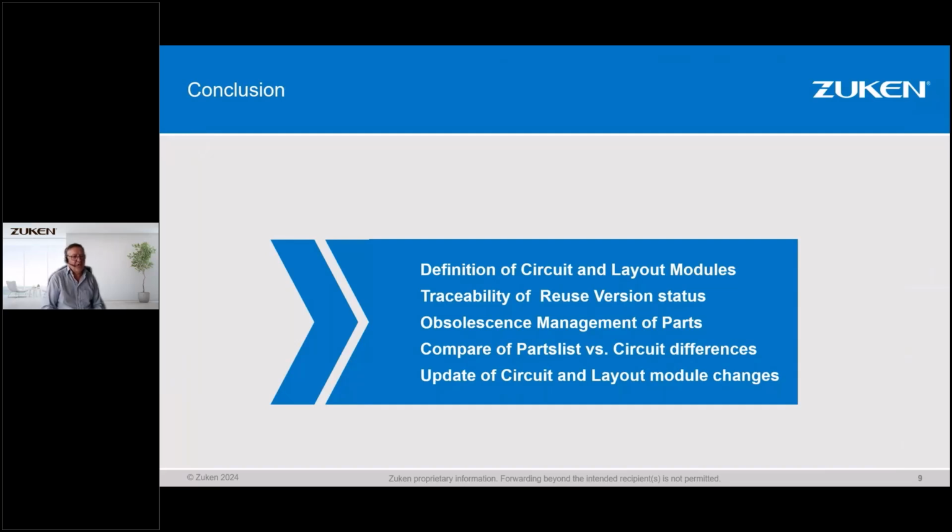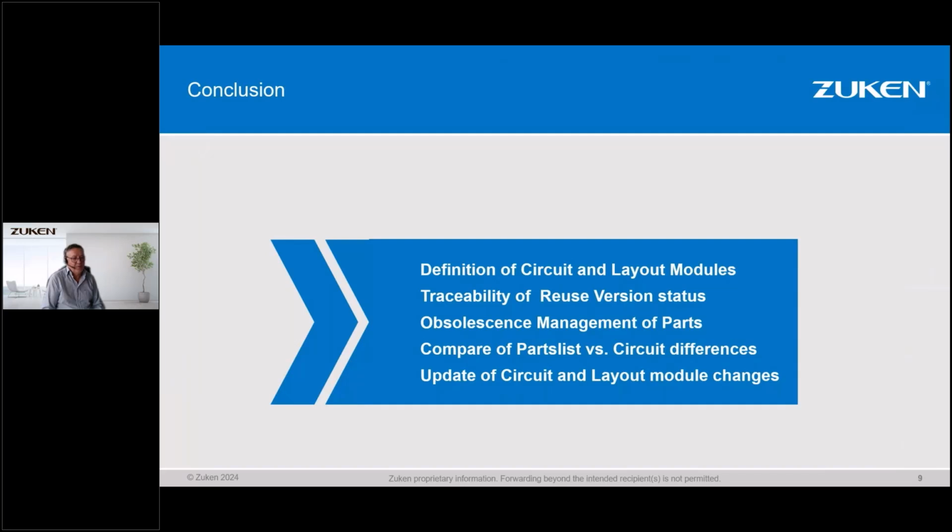Besides that, we also had other changes of the module. So we compared the circuitry module against the circuit instance design and updated the instance design. We forward annotated that change to layout to get the new components, no, sorry, the part number change.